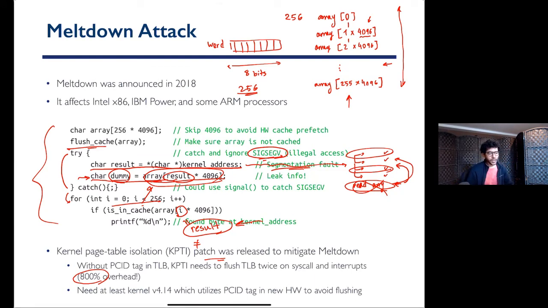Now, unfortunately, with Spectre, there is no kernel patch, so there is no software fix for Spectre. For Meltdown, you could mitigate the problem by using this patch, but for Spectre, there is nothing. Spectre is actually smarter than this one. It's a few lines of code, and with the explanation that I provided, you should be able to understand it. So if you're interested, go and look at the Spectre attack. It's very similar to this one. And again, it doesn't have any software fix.